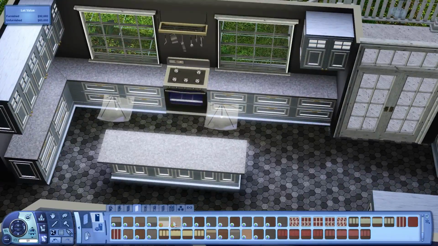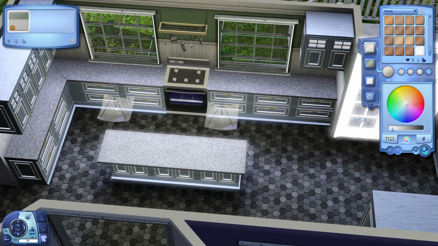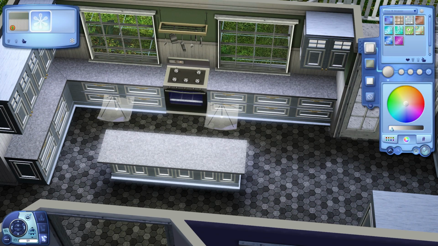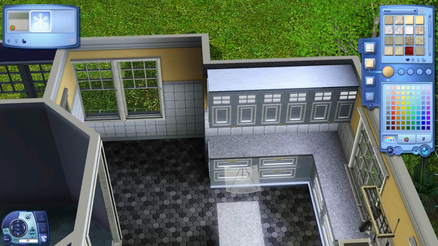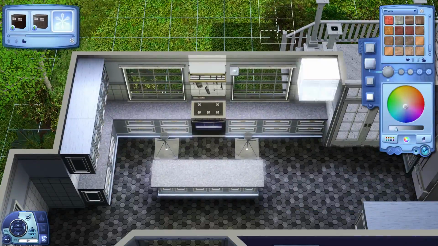And we're back in the kitchen area. So here I'm using a wallpaper from University Life, what do you know? And I'm also going to put a tile on it so it looks like a backsplash, and putting on a bit of a light blue color there.